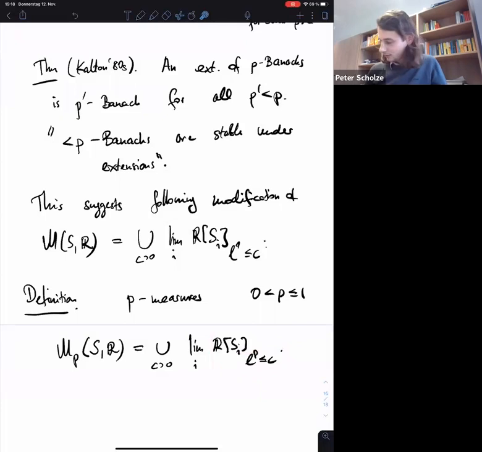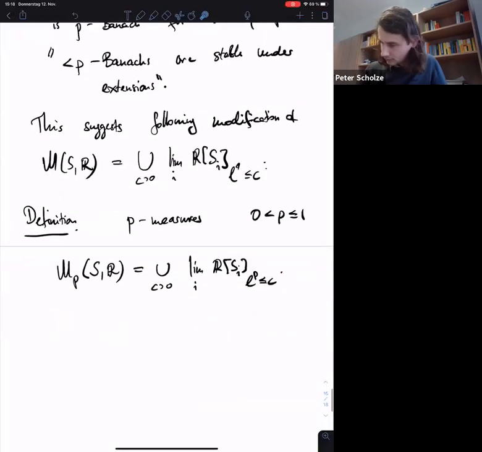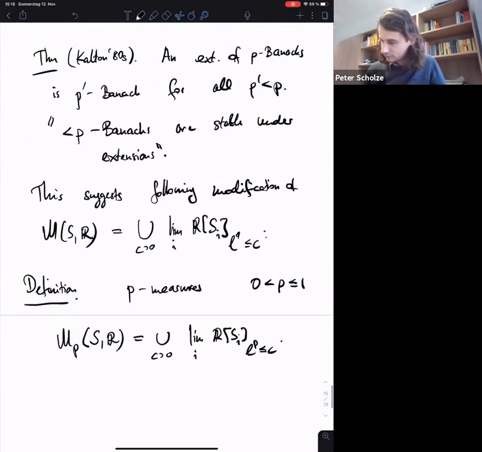So note that this only happens if p is at most one. If we took p larger than one, then the transition maps wouldn't preserve the subset here. But it works here. And so these are again compact Hausdorff sets, which are p-convex, where p is less than one. They're not convex, and then you take a limit, and then you scale it out. And okay, so this would somehow be a condensed version of a p-Banach.